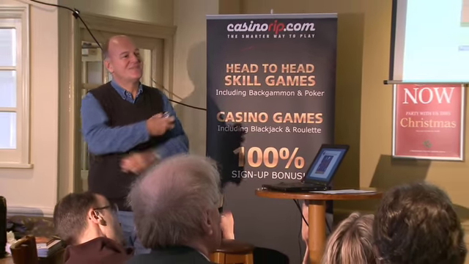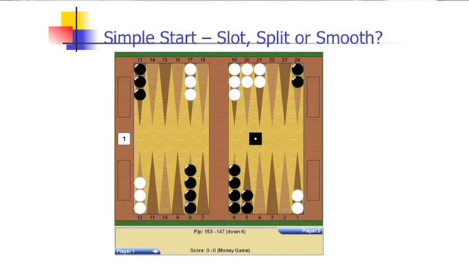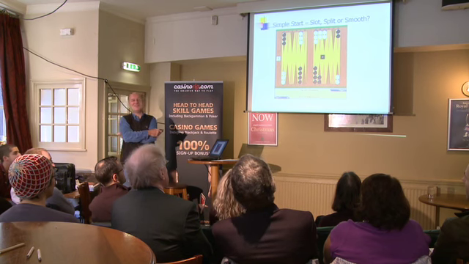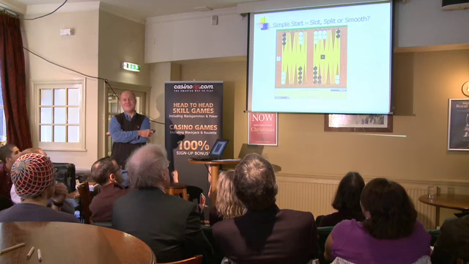So let's have a simple start. Black to play a 1. Slot, split, or smooth. Smooth means 6 to 5. 10 men in the zone. Okay, the race is 153, 147 in case you can't read it. All right, audience voting time. Who's slotting? Zoe? Who's splitting? Nobody. Who's smoothing? Everybody. Everybody's right.